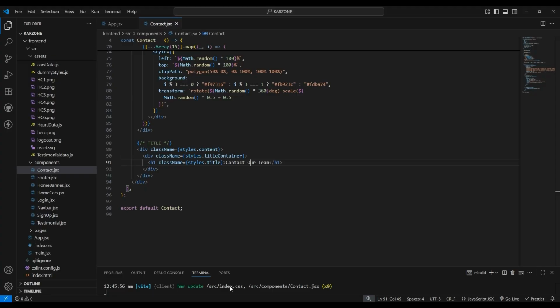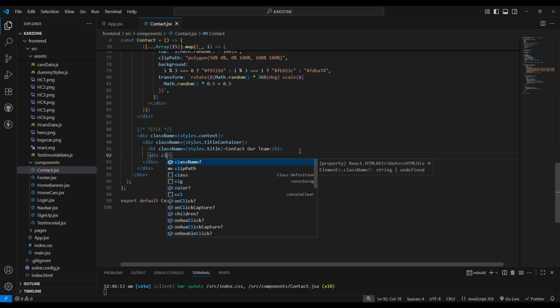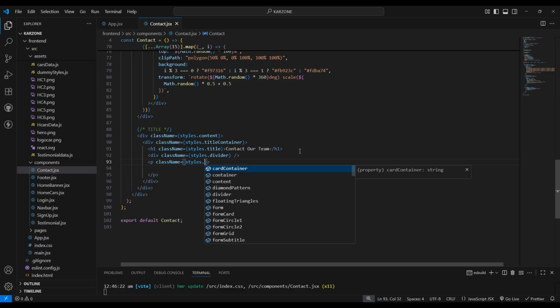Then after this let's create another div tag and let's just close this div right here and give class name to this div. It will be styles.divider. Now after this let's create a paragraph tag, give class name, it will be styles.subtitle.